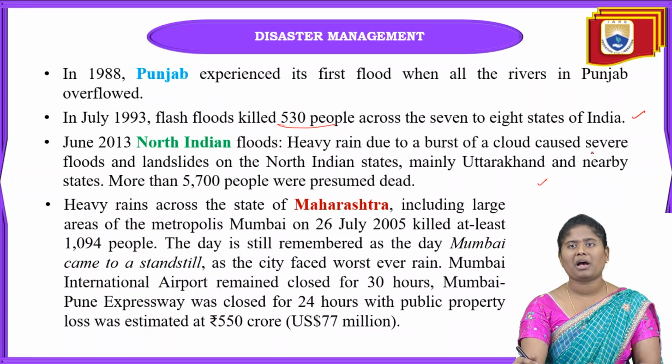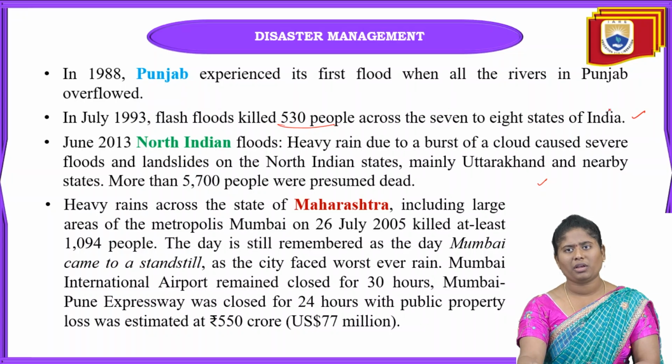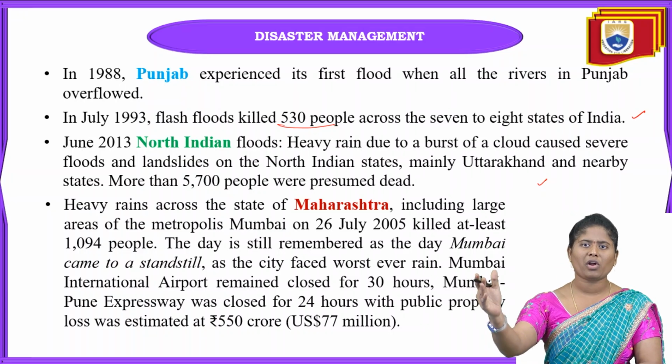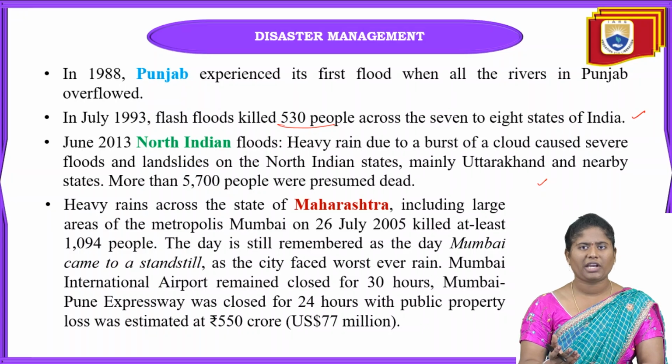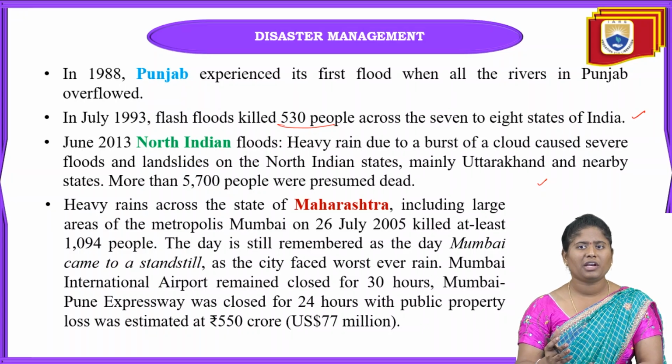And next is in Maharashtra, we can say in Mumbai. Why? Because in Mumbai there is the ocean, and because of that we have beaches. When any heavy rainfall occurs, obviously there is going to be overflow, and that will go towards the city. Mumbai is a very developed state. Okay. And that developed state was hit by floods. We can almost imagine what happened at that time.